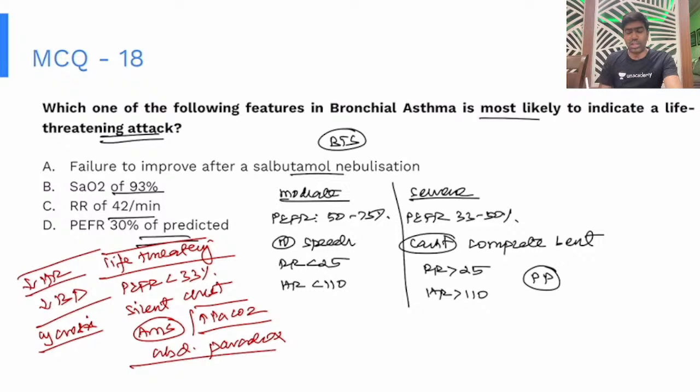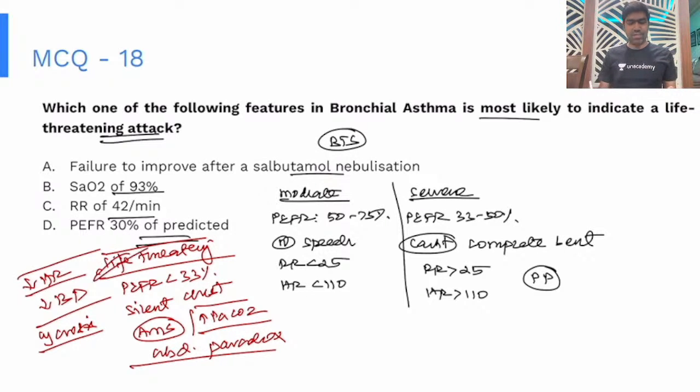Normally during inspiration, your abdomen tends to distend out, isn't it? It's going to pop out because of the movement of the diaphragm down. And during expiration, the abdomen has to move back in. This is a normal respiratory pattern. But if there is a reverse, so during inspiration, if the abdomen moves in, and during expiration, if the abdomen moves out, that indicates a very severe obstruction. So that is also a sign of impending respiratory failure.